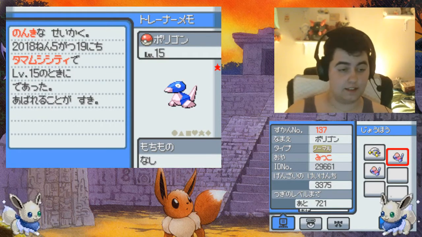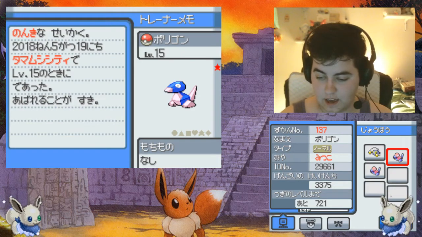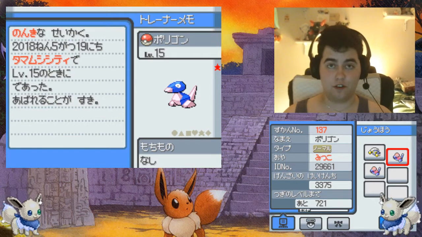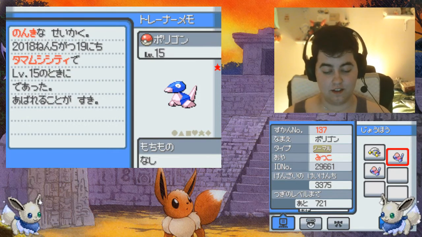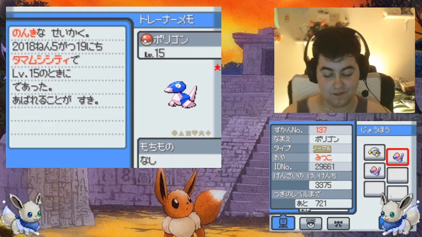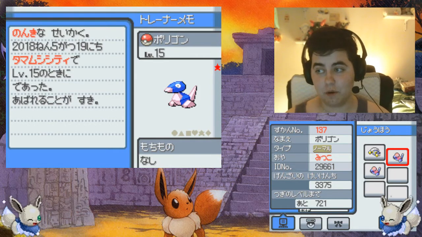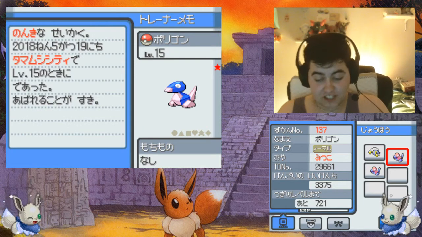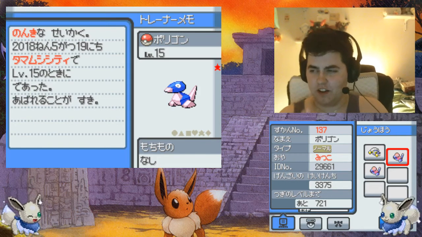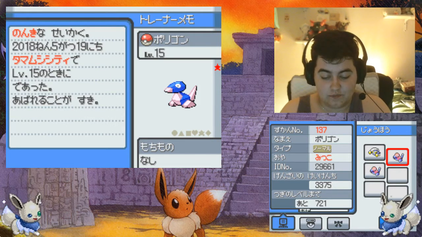2,972 soft resets, which means I've seen, I can't do math, I've seen 5,944 Porygon, and I have to say it was worth it. Every single one. Because, wow. I mean, I looked at sprites. I kind of knew what was coming. But when you actually see it on screen, it doesn't look like the kind of pink and blue that it looks like on the computer screen. It looks more white and blue. It's so pretty.